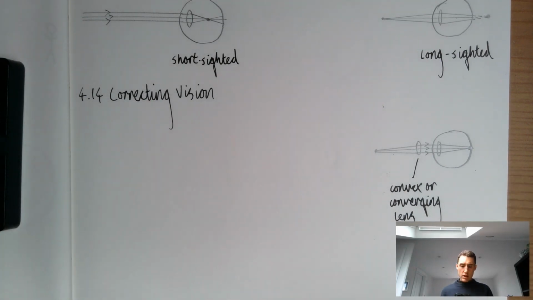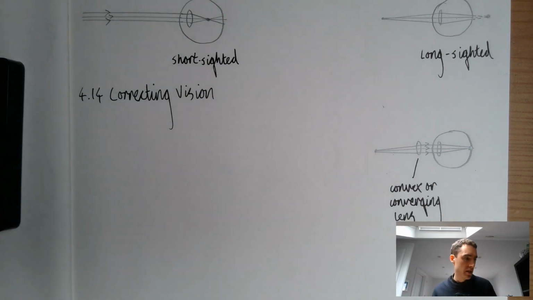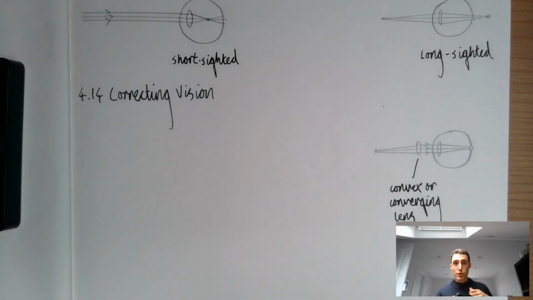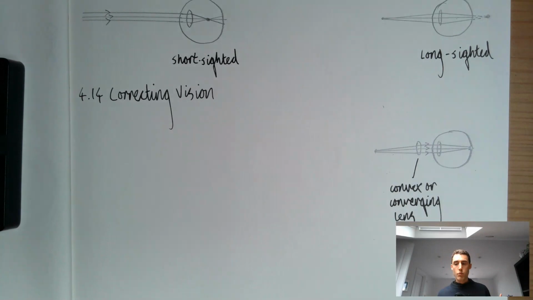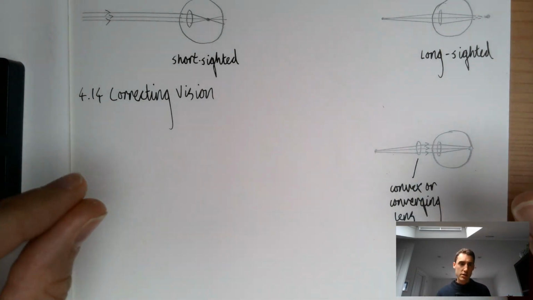Now this second one, looking at short-sightedness, is a bit trickier. And again, a good way of starting here might be, if you wear glasses and you're short-sighted, that would be my position, I would probably bring my glasses in to school that day and get them under the visualizer and show students what the lens looked like. Or lots of your students are probably short-sighted, because younger people do tend to be short-sighted. So just ask a student if they're willing to share their glasses, and you can get them under the visualizer and have a look.